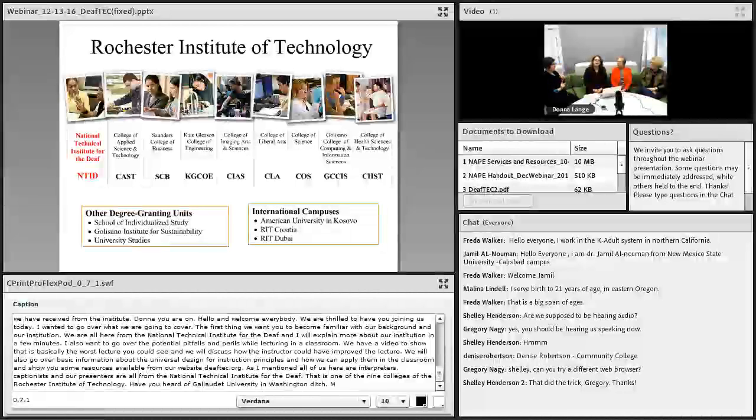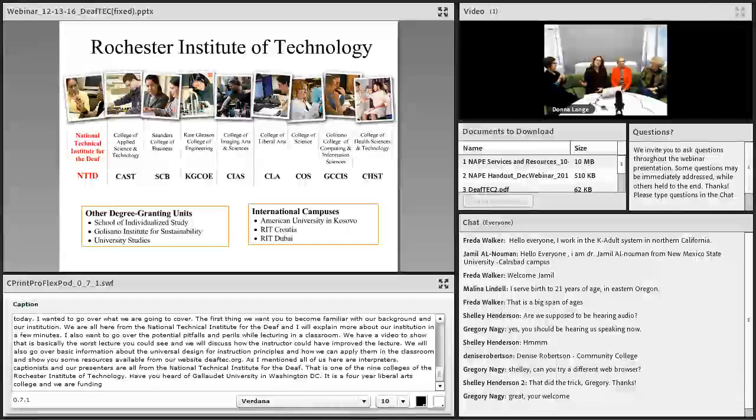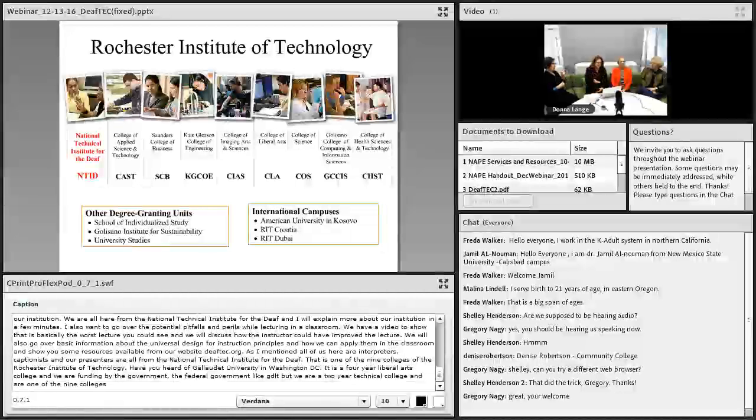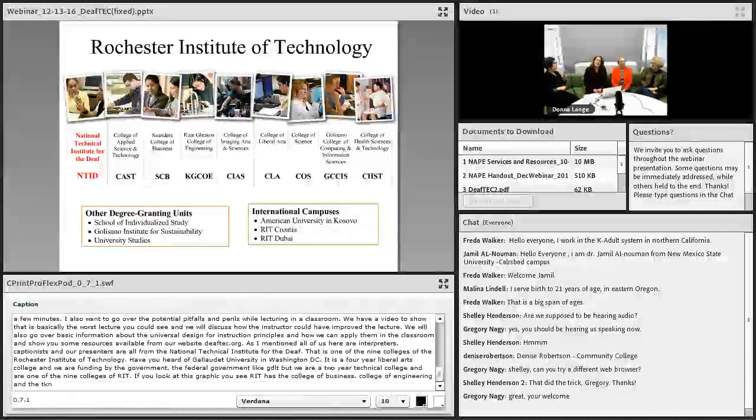It is a 4-year liberal arts college in Washington, D.C. We are funded by the federal government, like Gallaudet is, but we are a 2-year technical college on the campus of the Rochester Institute of Technology, and are one of the 9 colleges of RIT. If you look at this graphic, you see RIT has the College of Business, College of Engineering, and then we have the College of the National Technical Institute for the Deaf. We are the first and the only technical college in the United States that was established for deaf and hard of hearing students.